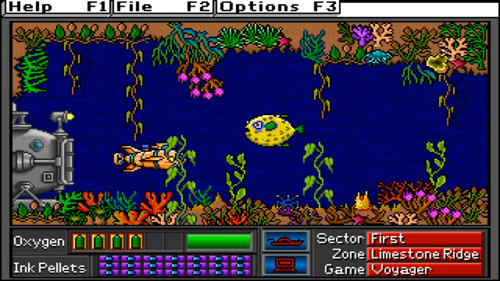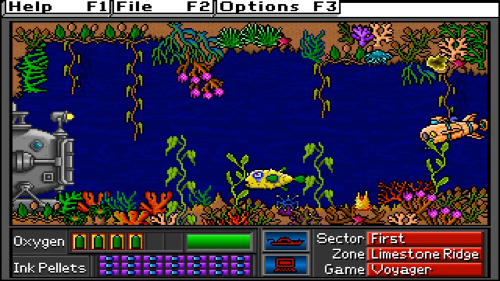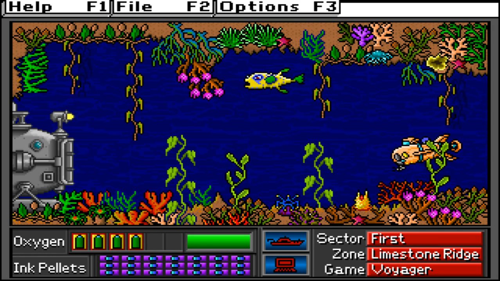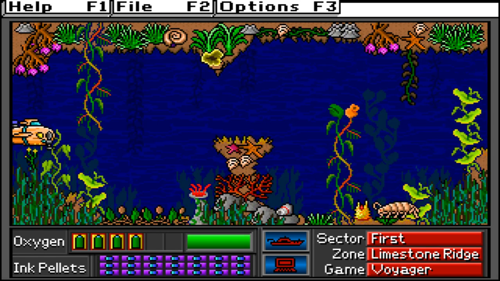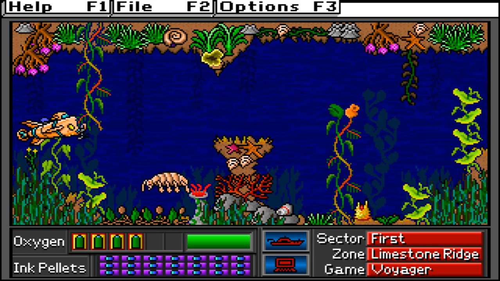I think I see what they're talking about. You see that little yellow rock down there? That's a rock? Well, that thing down there, it looks pretty sharp. I'm not going to touch it and find out, but... Oh, isopods.